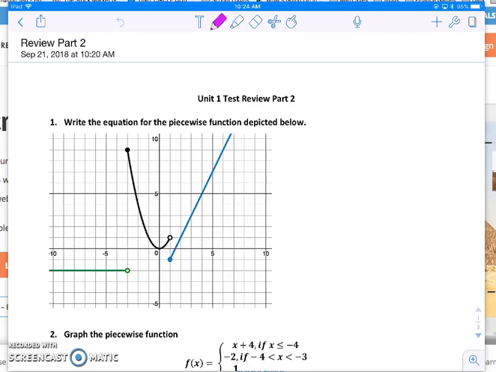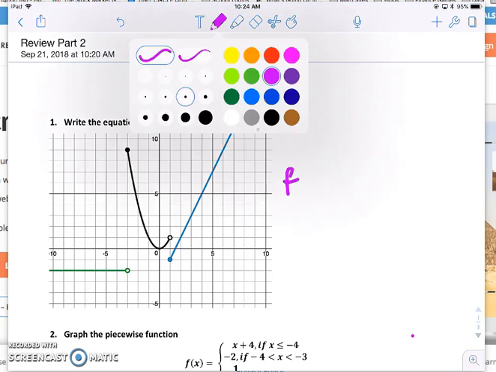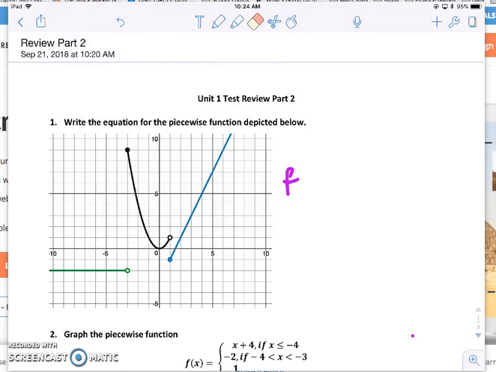So today we're going to take a look at the second part of the review. So we have three parts here, so we can start it as f of x equals, well, what is this first part here? Well, that's at -2. So that first one is -2. Well, the second one is a parabola. So we have x squared. And this third one we have a line.